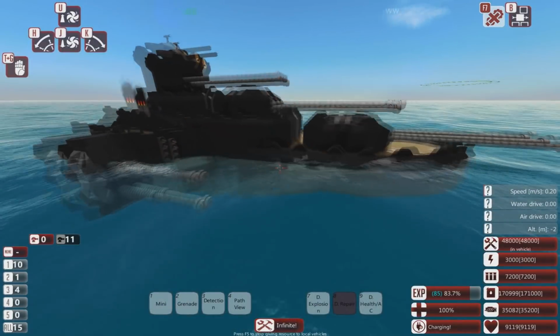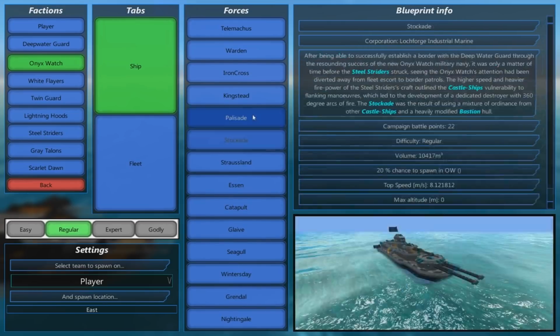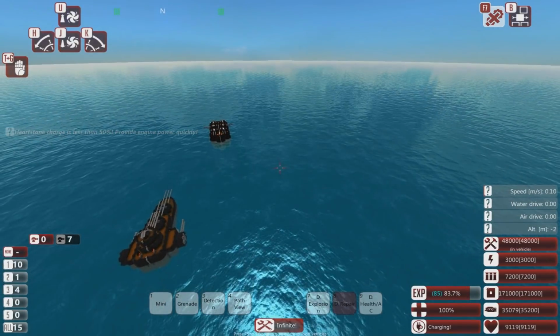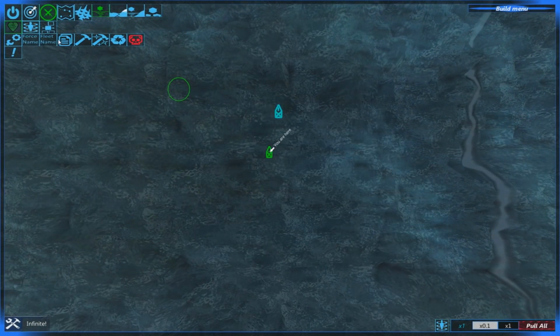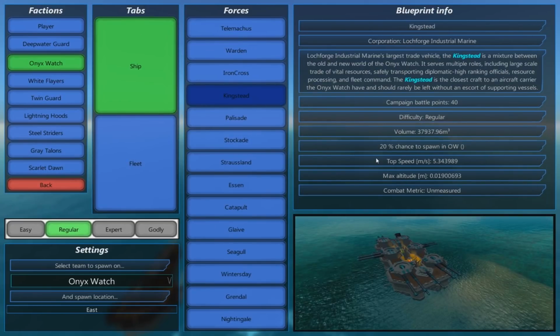Okay, so now that's turned off, and I can show you the LAM system. So, I'm going to spawn in something reasonably harmless. So, we'll spawn in a Kingstead. Where is it? Oh, there it is. Oh, that's not what I wanted to do. Okay, let's try that again. Whoop, whoop. And Kingstead.